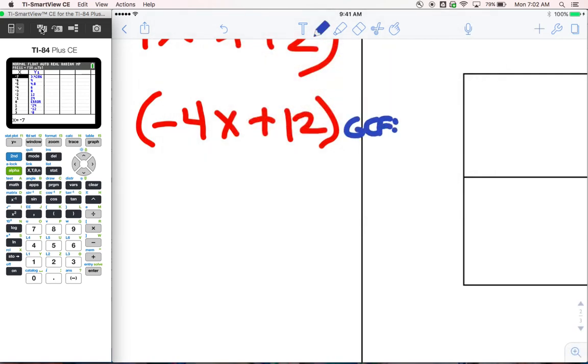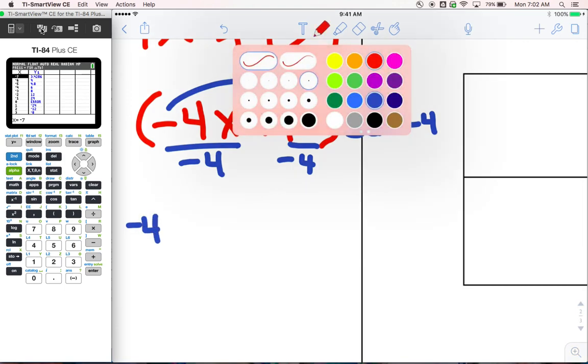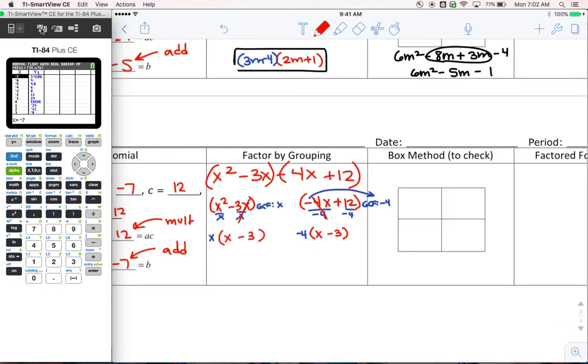Okay, in my next group, what's my GCF? Well, they can both be divided by, oh wait, got a negative in the front, so my GCF has to be negative. And they can both be divided by 4, so I'm going to use a -4. So -4 goes in front of the parentheses. All right, here we go. We have those canceling out, so we get a +x, and then 12 divided by -4 is -3. Do they match? They do. Awesome. So that's one of my groups, x minus 3.